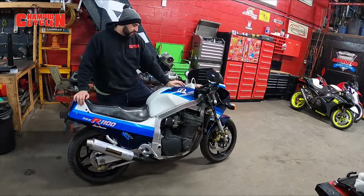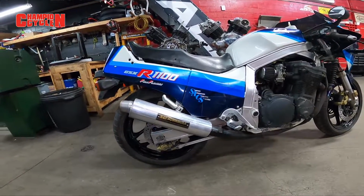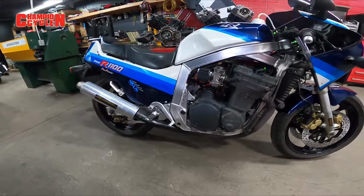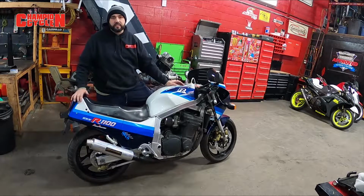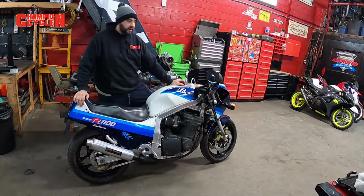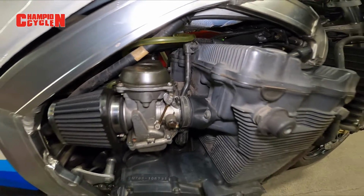At the end of the day, the owner wanted the best horsepower and reliability, and at the same time, he wanted it to be safe. There's no point going crazy on an original motor, old school 87 bike with 27,000 miles, and we're not going to beat it up on the dyno for another hour trying to squeeze another 5 horsepower out of it. It just doesn't make sense. If he was racing or drag racing the bike, he might tell us to go to town and get what we can out of it. But like this, she's bang on. She's perfect for the street. He'll be happy. We're happy.